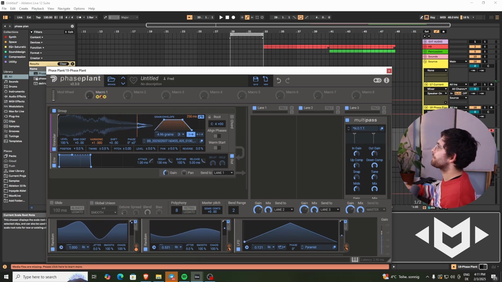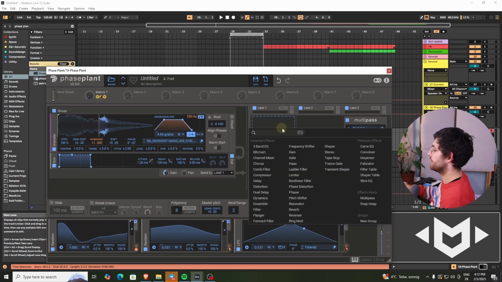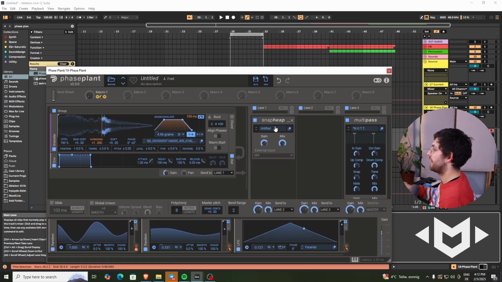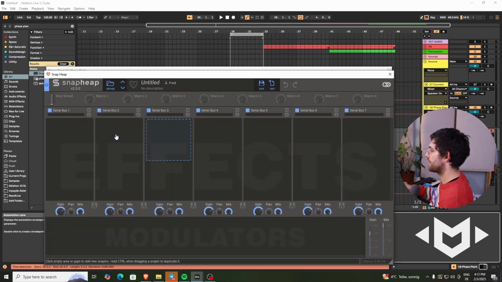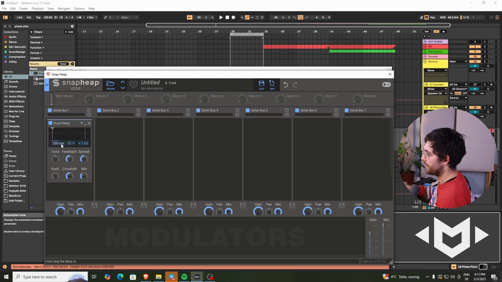All right, now we're gonna move on to the effects here, and we're gonna do one of my favorite techniques. We're just gonna stack an effect, and in this case specifically, we're gonna stack the dual delay.